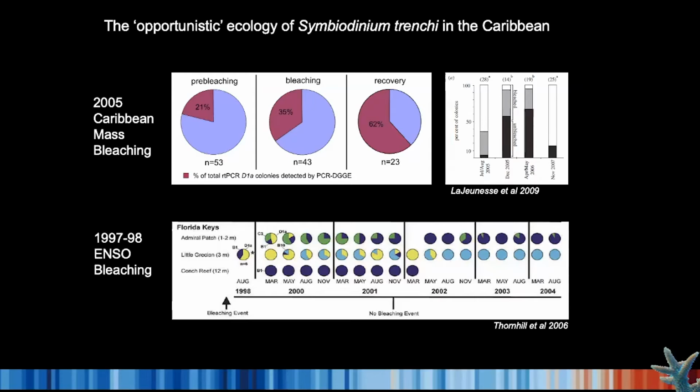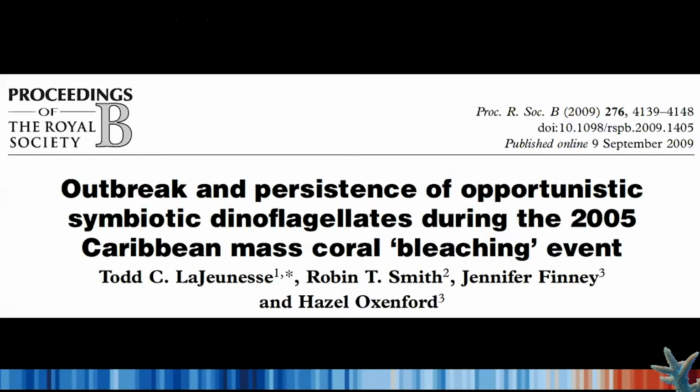So what are these guys doing in the coral? I mean, we were really asking the question, well, what's the ecological relevance of hosting a symbiont in less than 1% of the total? I mean, is it just moonlighting there? What's going on? So all that data led to the publication Outbreak and Persistence of an Opportunistic Symbiont during the 2005 mass bleaching event. But I wanted to go further with that because the picture was becoming clear that D1A in the Caribbean was not like D1A in the rest of the world.